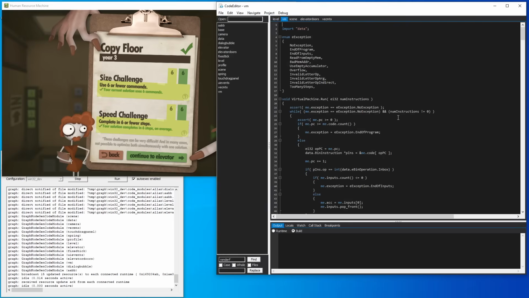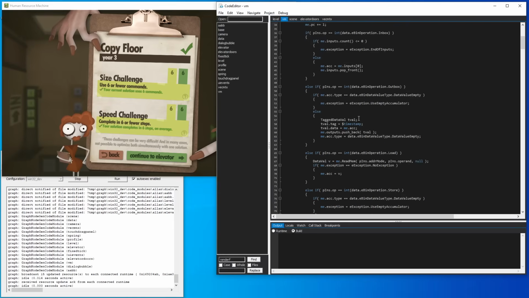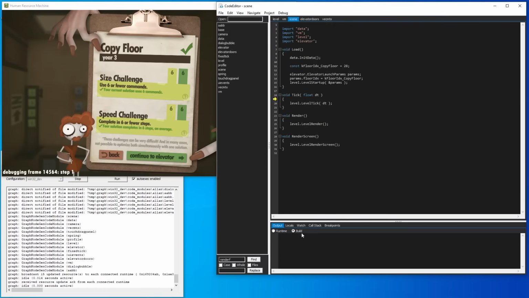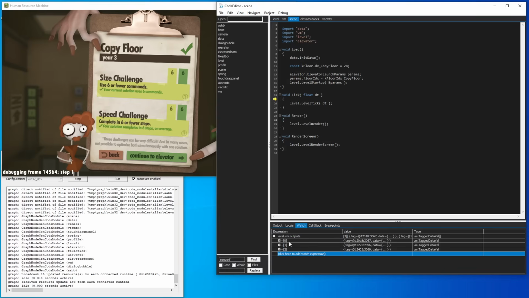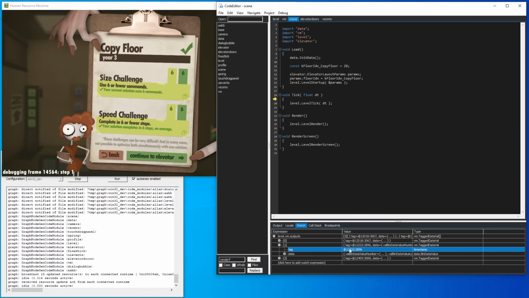So here in our programming language, we have something like an intrinsic that when it gets evaluated at runtime, it gives you the current execution timestamp, and you can use that to tag stuff with instead. So I'll break into the game here, and I'm going to look at the data for the boxes that I put on the conveyor belt to solve this level. So I can see that there are three of them here. And if I look at the middle one I threw on, here's the timestamp I associated with it.